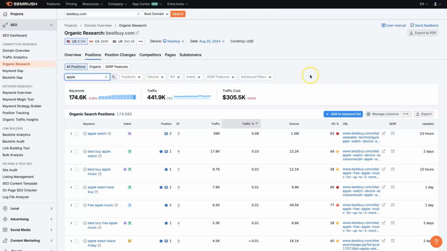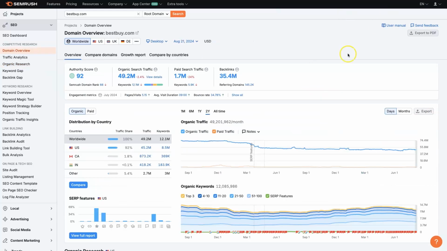And we can export any of this data at any time, dig into things a lot deeper, and figure out, maybe we want to sell some Apple products, become a certified Apple retailer, and we want to see what it is going to take to do some online marketing to get our website ranked, or maybe we just want to run some paid ads on Google Ads. We could see what keywords they're advertising on.